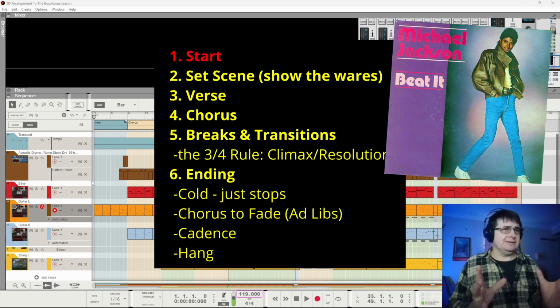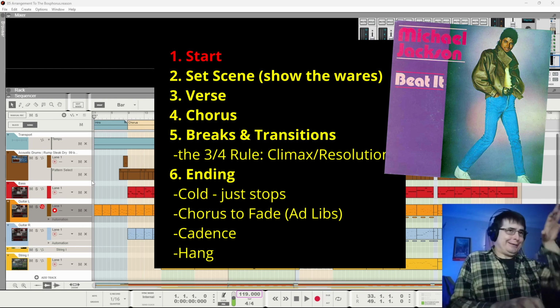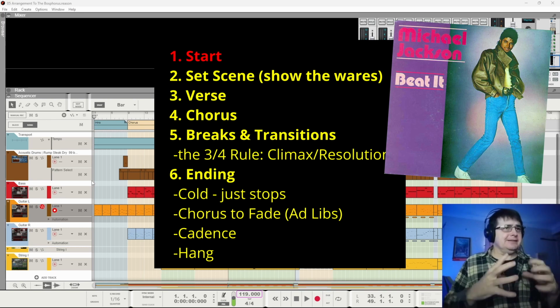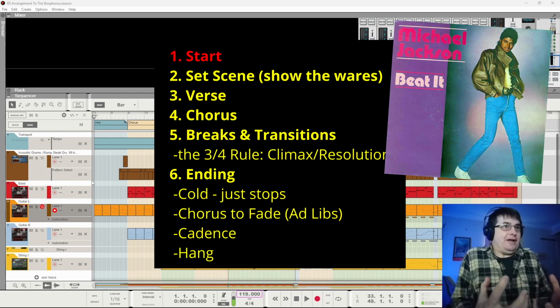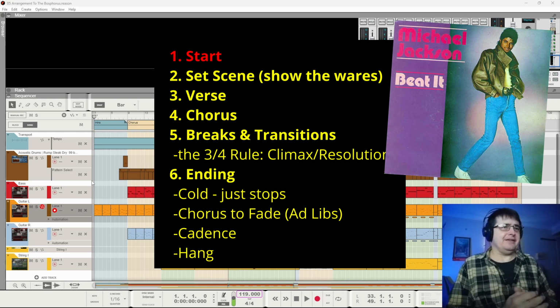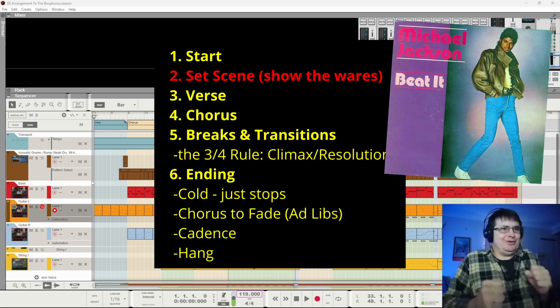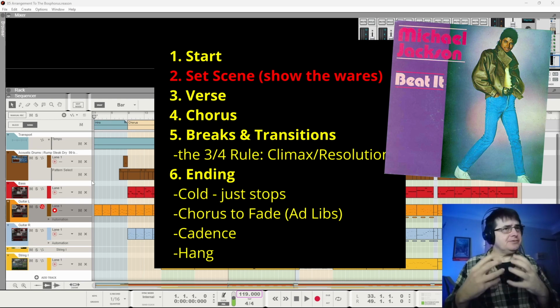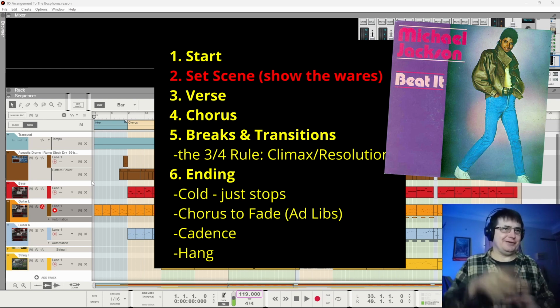Where is this happening? Michael Jackson's Beat It, with that clang, clang, clang, clang, is conflict. It's like, oh, that's arresting. There's something clangorous about this. So when the do-do-do-do-do comes in, that's what's referred to as showing the wares. Because the very initial bit, the Synclavier sound, clang, clang, clang, doesn't really relate to the song at all. It's tacked on. But the do-do-do-do-do, that's showing the wares. That's how I was taught it.